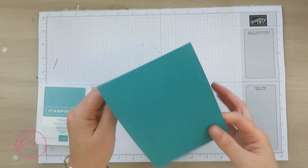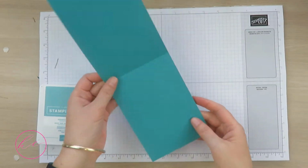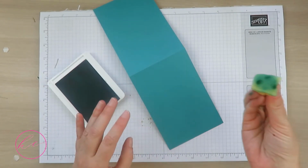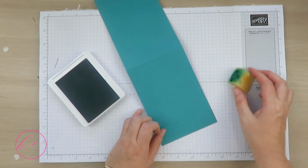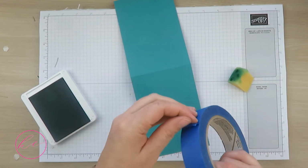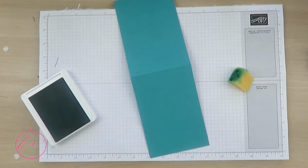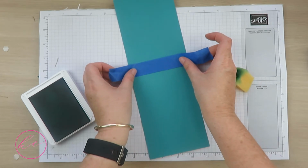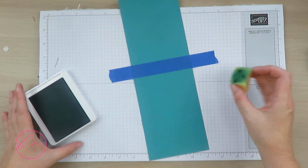Okay, I have with me here a piece of Bermuda Bay cardstock, and this is my card base that I've created right here, and I have some Bermuda Bay classic ink. So what I'm going to do is, using a Stampin' Sponge, sponge around my cardstock here. Because I don't want anything on the back, I am going to use some painter's tape. You can use Post-it notes, just to stick across the top so I don't get any ink on the back of my card. Okay, that will hold that down as well.